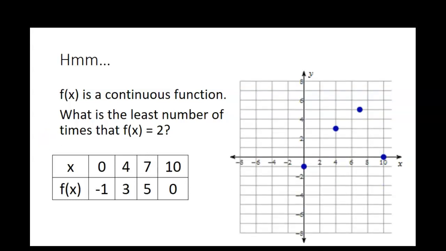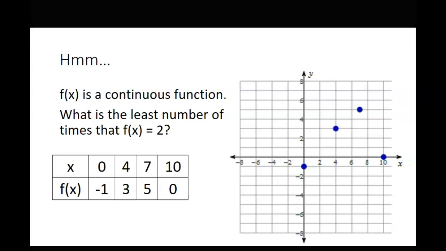Here's why. I plotted the points. Now, you don't have to plot the points. You can tell just by looking at the table, but I like visual, so we're going to go with visual. So here's all my points. So it's continuous. It starts at (0, -1), and then it goes up and then down. And the question is, how many times does f of x equal 2? In other words, the y value equals 2, and the answer is at least twice.